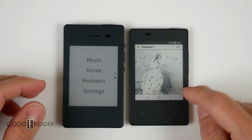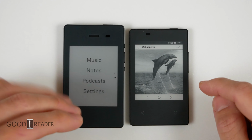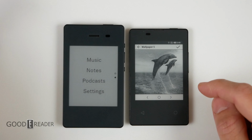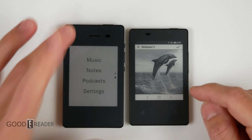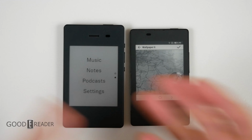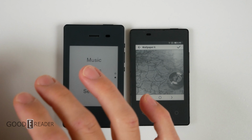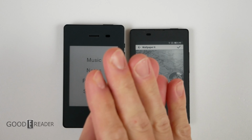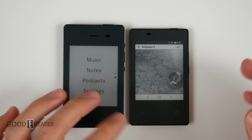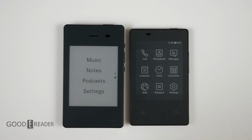You can go through some photos for your wallpaper and stuff like that. You really have no control over photos of any kind on the Light Phone. You can't change your background. You can't go online. You're very locked into just that. In fact, if you watch their promo video, the Light Phone is so simplistic they don't even want you to use it. They just want you to put it down. They want you to get done with the necessities, you check your message, you answer that call, and then you put it down. The Docomo is something you could use more day-to-day than the Light Phone.